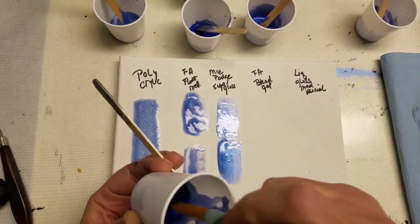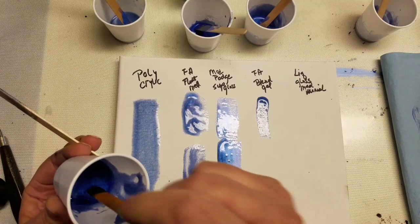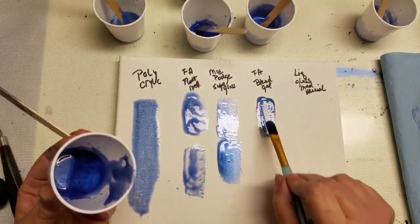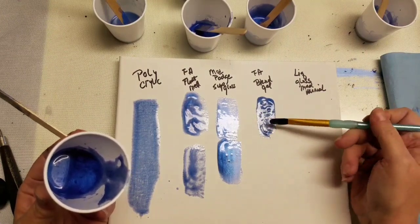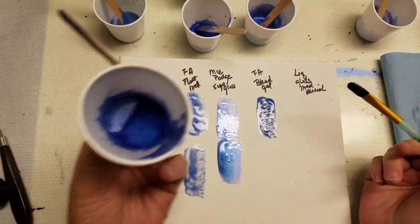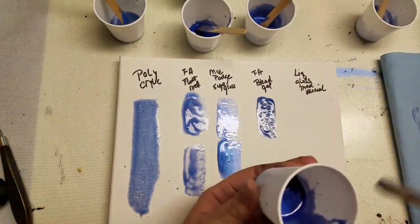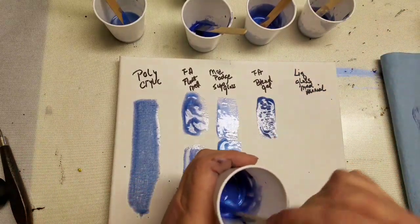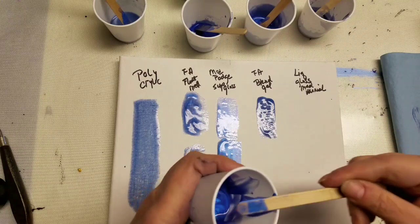Let me get this paintbrush here. Yeah, I don't like that at all. I don't like the results with that mica powder. It's still in flecks, and I mixed this for a good 2-3 minutes. So already I can tell I'm not going to like that one. And then here is the gloss varnish. This one is a hopeful for me.